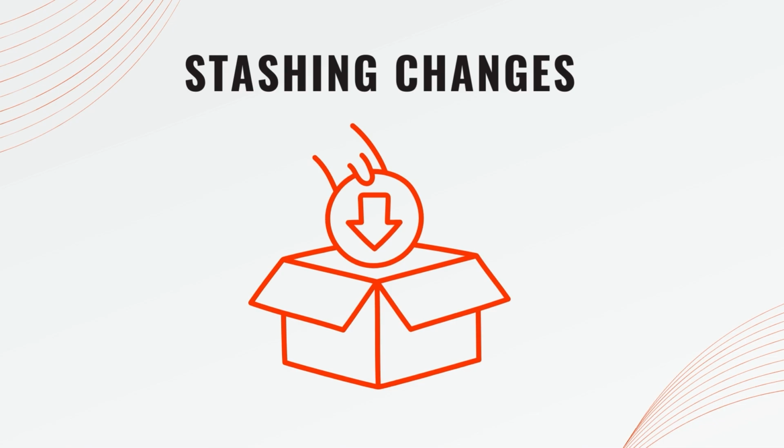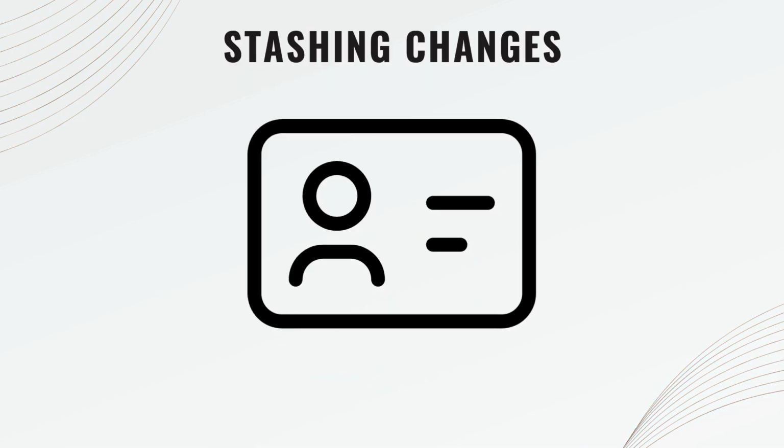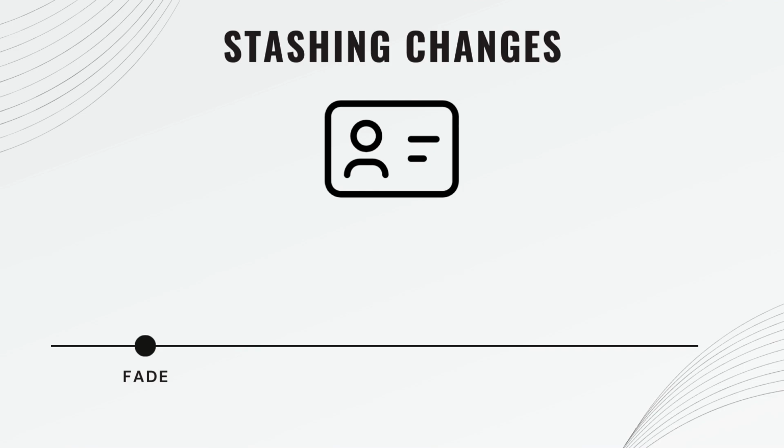So let's take a quick example. Let's say you have this card with a profile and data, it doesn't matter. But your task is to make it animated. And so you choose the fade animation. Alright, there is the fade animation, but you decide, well, maybe I should try some other animations as well.